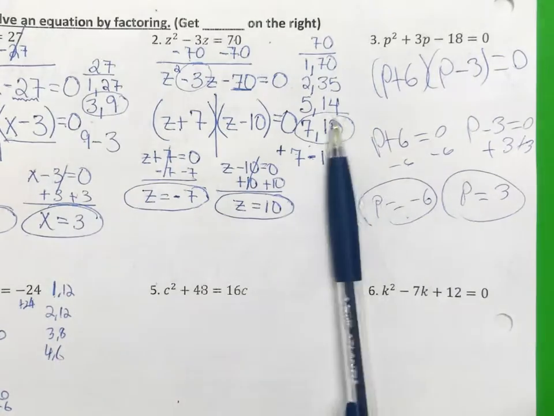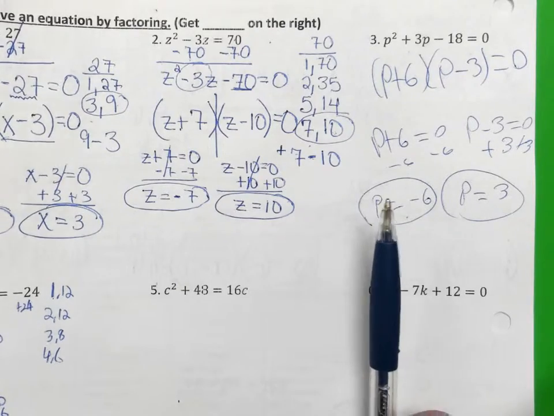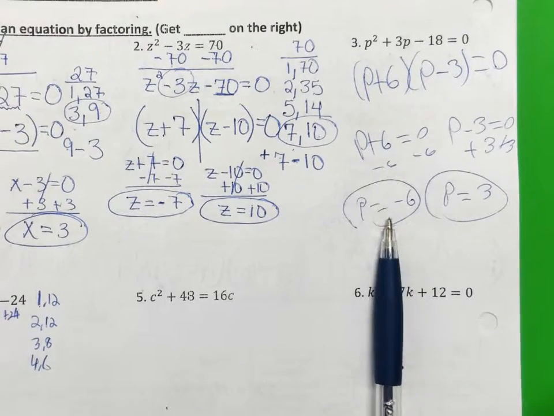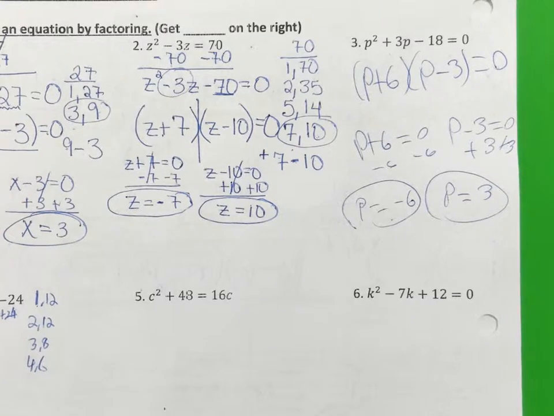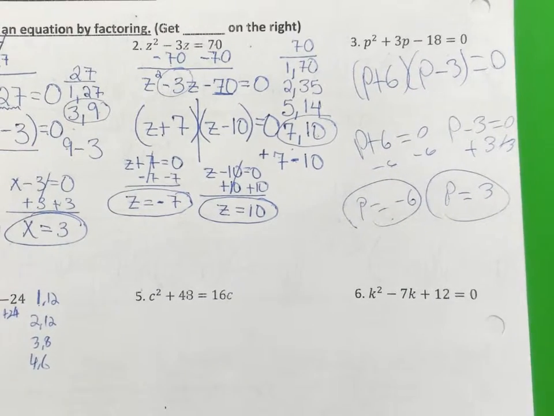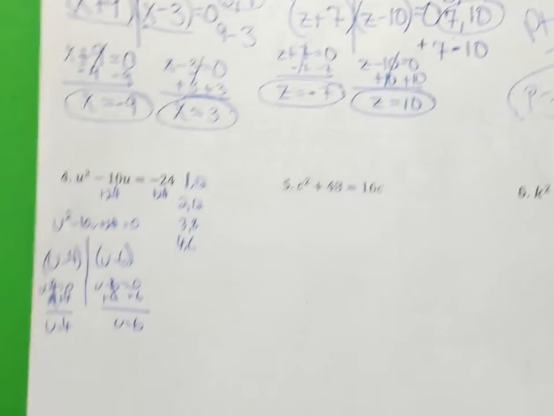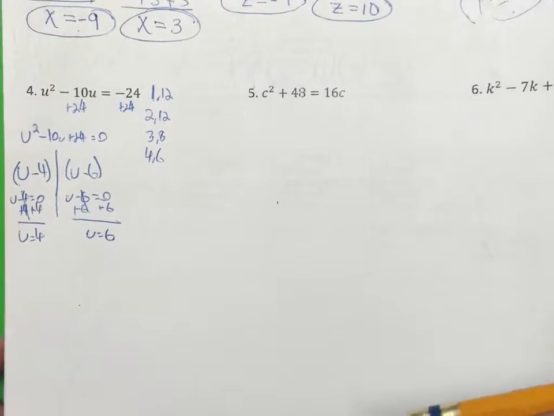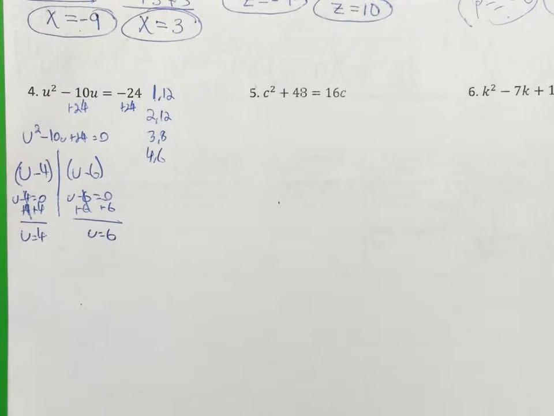So let's see. Who did number 3? Jackson, did you do number 3? Okay. Corbin did number 3. Did y'all check your answers? Negative 6 and 3? Did you get that? Calvin, you check them? Where's your paper? Roberto, are you checking them? All right, what's that say? 4 and 6. Check your answers on 4.